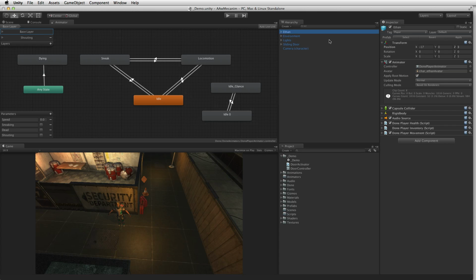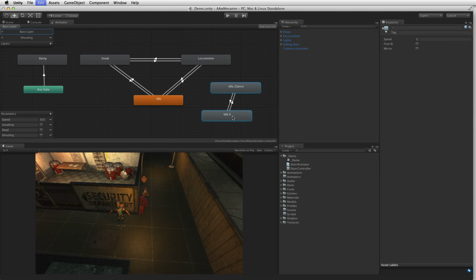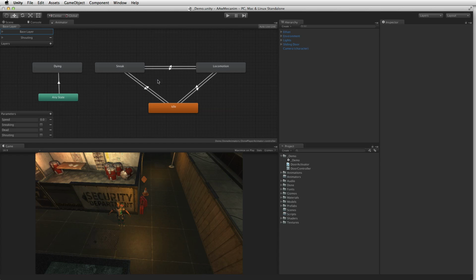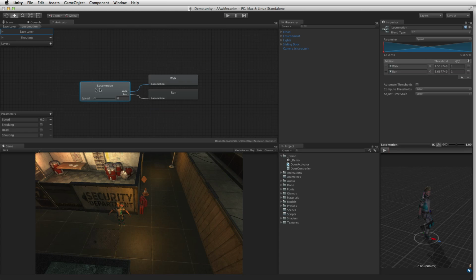If we're looking at Ethan, I'm going to get rid of these two guys, we have our locomotion state, and that locomotion state has arguably two more states in it. It really actually has two animation clips. And as his value of speed changes, you can change between walk and run. You're blending between walk and run. You can see the weight by how gray it is. So you're blending between walk and run while you're in that locomotion state, depending on how fast you are moving your character.